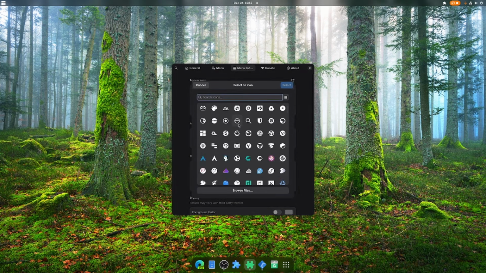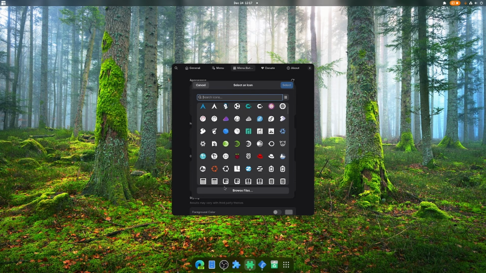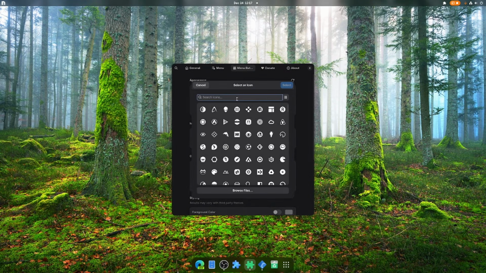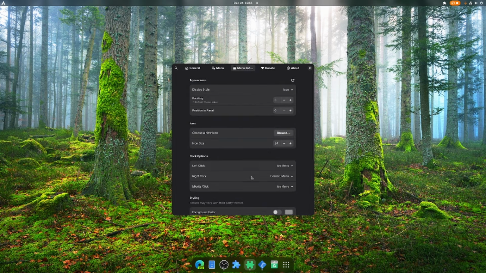And then you can change the logo to anything you want, but I would probably just recommend putting the logo of your distro, or at minimum what your distro is based off. So I could do Cachy, I could do Arch, but you can do anything, honestly. If you like the logo of Nobara like I do, you can do Nobara. But for the sake of this video, I'm going to put the Arch logo.